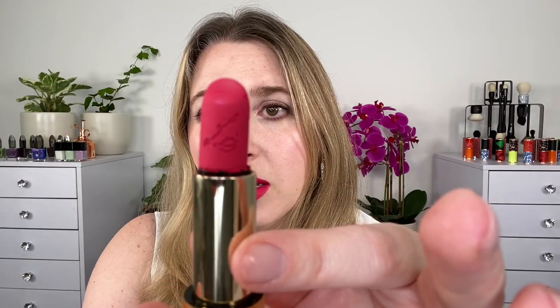On my lips right now I have a mix of Skyscraper Rose and Rainbow Spell, which are two of my favorites — these are her insanely saturated lip colors. But you can see here that this one is broken. It's just sitting in there and I have to be really careful putting this on. You can see how messy it gets around the tube, so I usually end up having to use a brush.